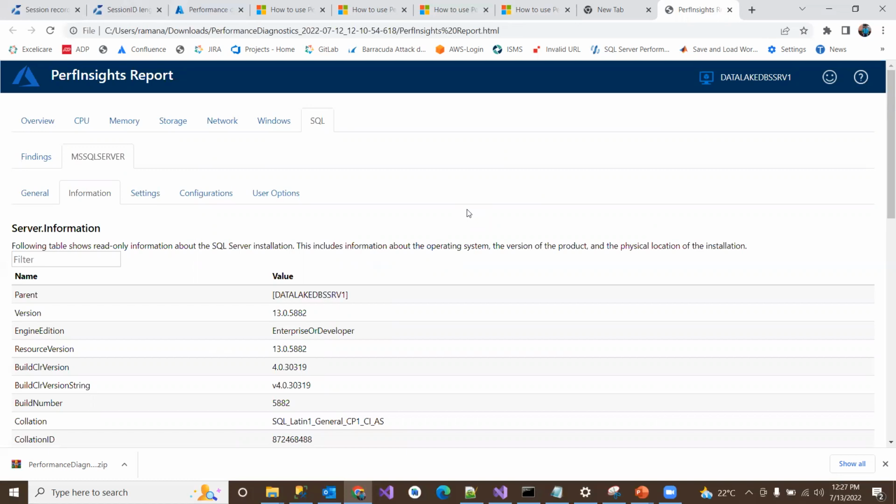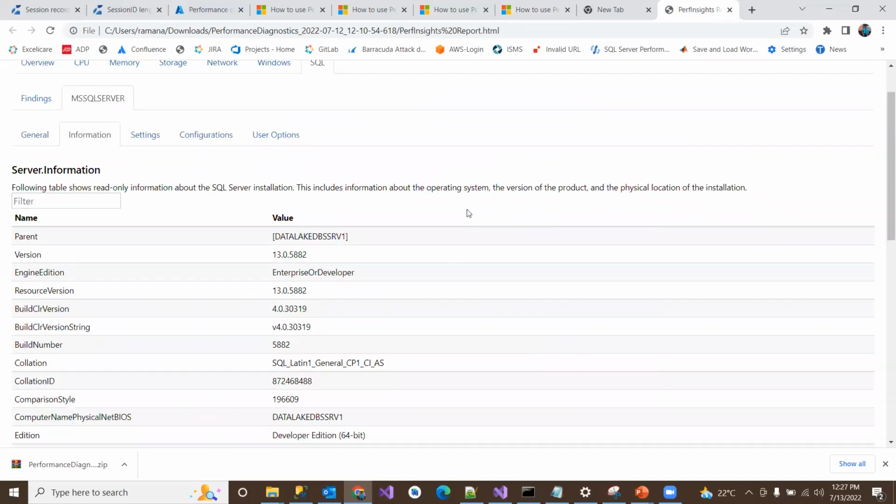We'll see the similar process of running PerfInsights on a standalone machine without having an Azure portal login, and just get into the relevant machine and run the same process from the command line prompt. We'll see that in the next session. And I hope you understand how you can troubleshoot the problems before contacting a support team for any virtual machines on Azure.